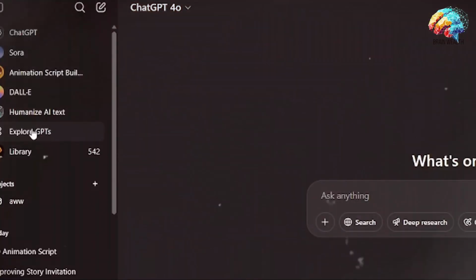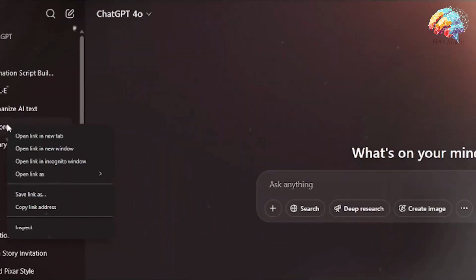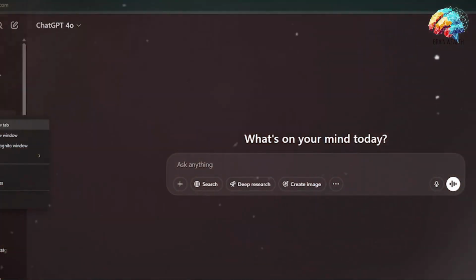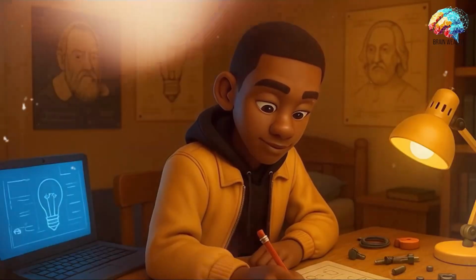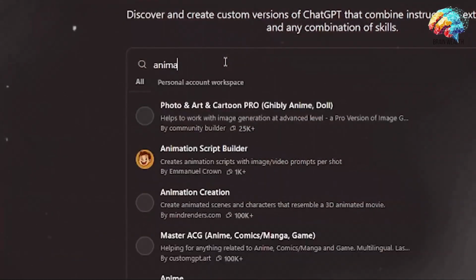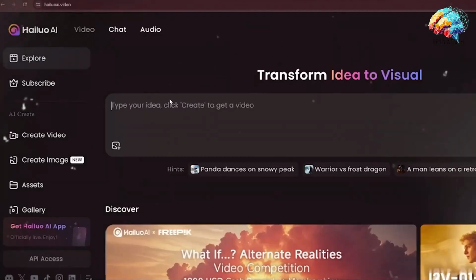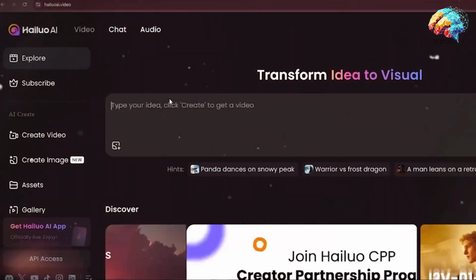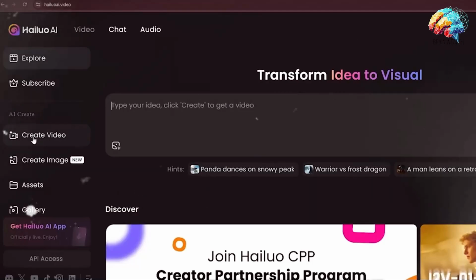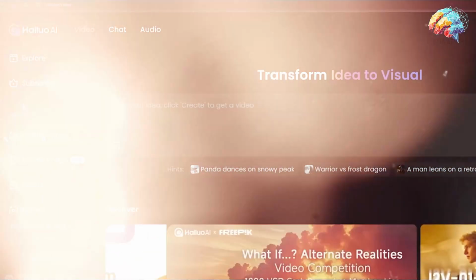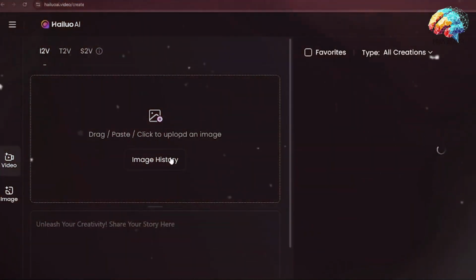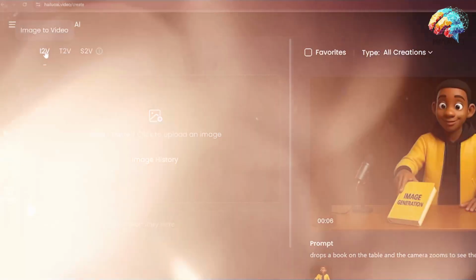First, you get shot descriptions. These explain what the camera is doing in each moment, helping you visualize the pacing and framing of the scene. Then it gives you text-to-image prompts that you can use to generate still visuals. Next, you'll receive image-to-video prompts that turn those stills into short animations. And finally, you get the actual dialogue that characters will speak, ready for voiceover.